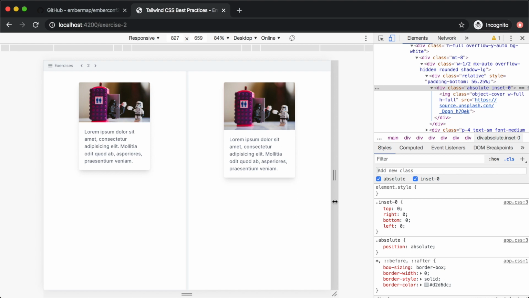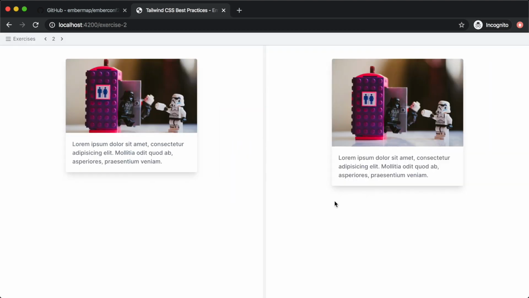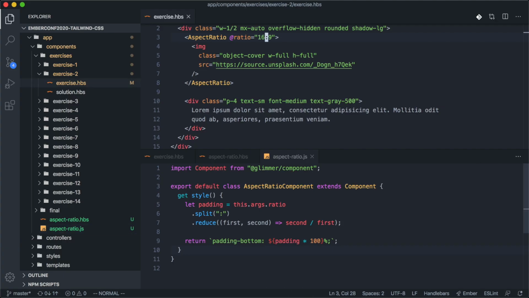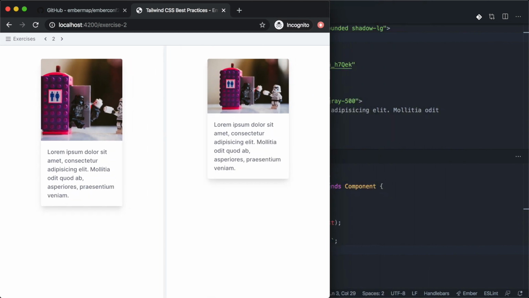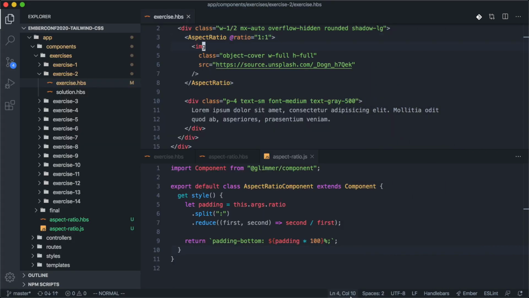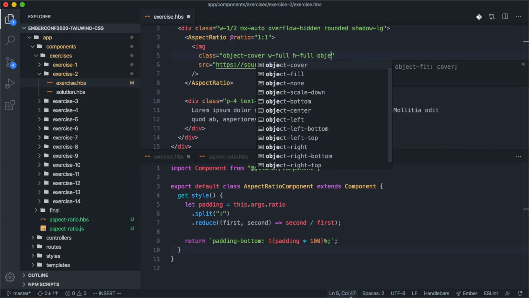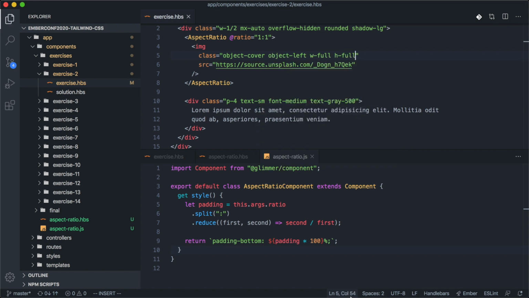So back in our app here, we should be able to change this to, let's say, 1:1. And now we have a square. And we can use the other object properties to say, let's put this on the left, or let's put it on the right.